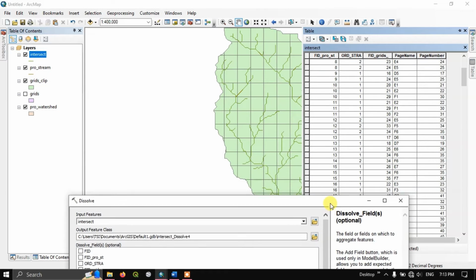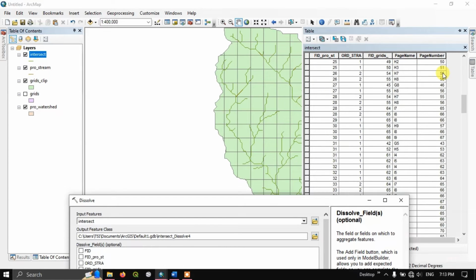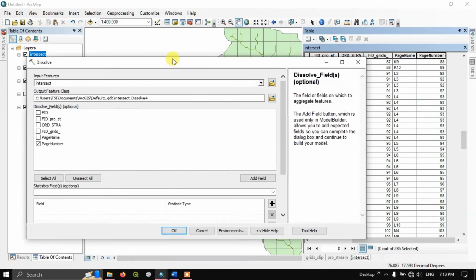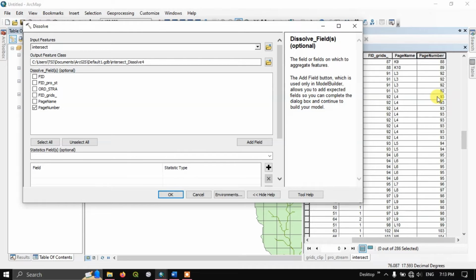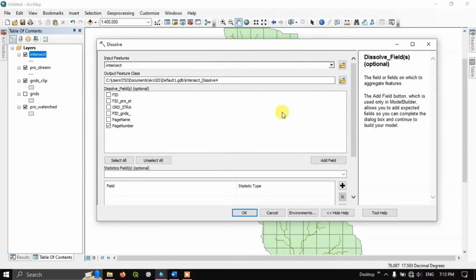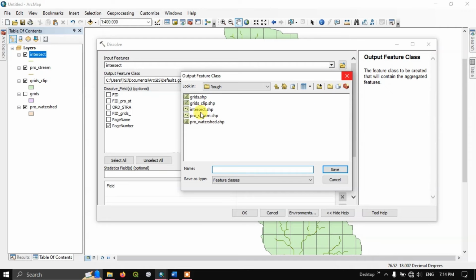In the attribute table, you can see the option page number 24, 25. So we are going to dissolve it based on the page number. So features which are in 93, for example, will be joined together as a single 93 file. So that is what dissolve does. Finally select the output location. Hit save.